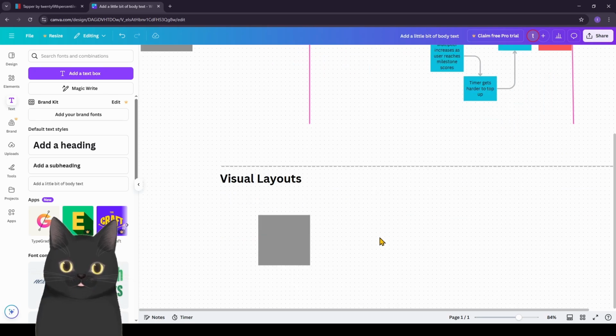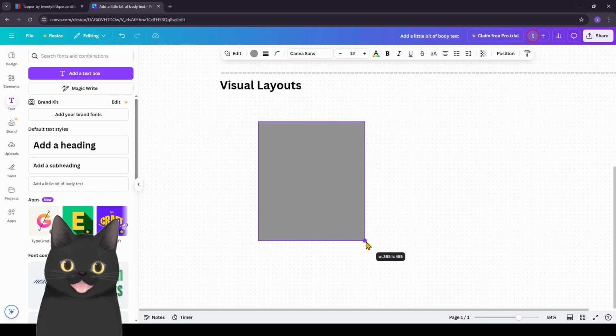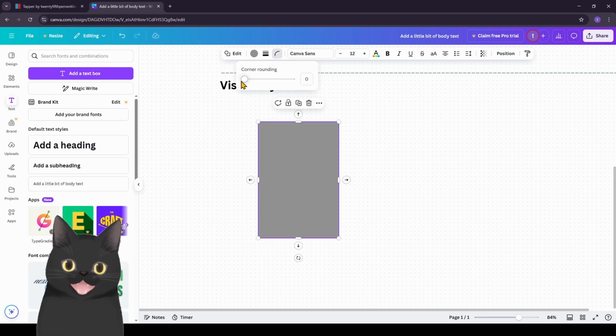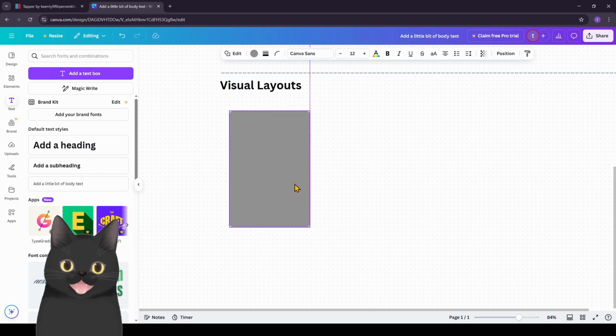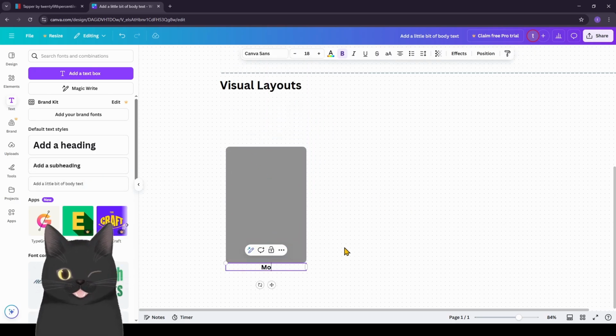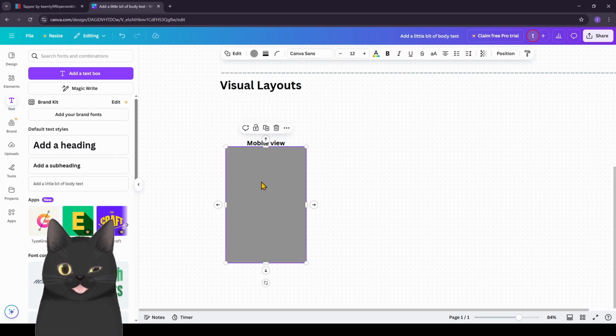Let's do a mobile first approach, and we're going to round the corner maybe about 15. So here we have a mobile view, and then we'll also have a desktop view.